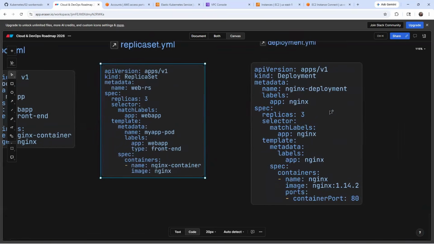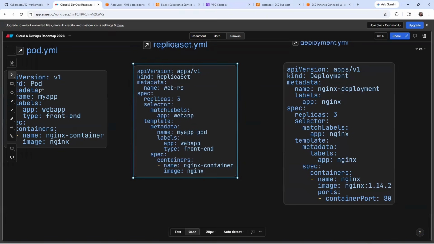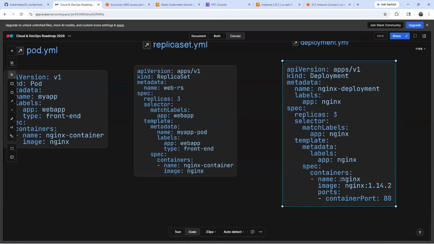If you use this one, meaning deployment, you are able to access the application with container port number 80. But here I didn't mention any container port. It's only a pod. Pod means it will recreate, but you are not able to access that application. Here, the replica set will recreate the pod if it crashes, but you are not able to access the application because I didn't give the container port number here. But here I gave the container port number, 80. Your application should be accessible.